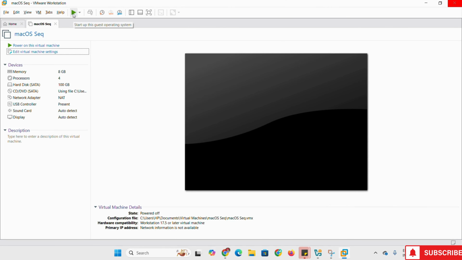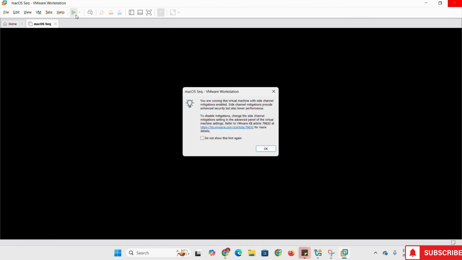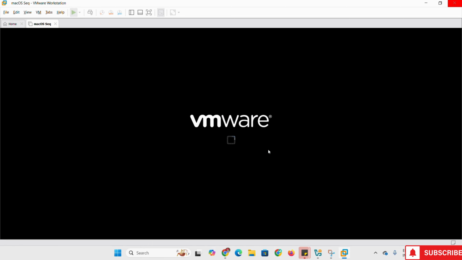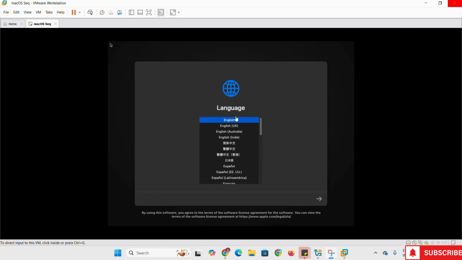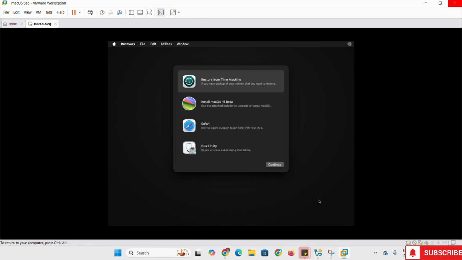Now power on the virtual machine. Select the language. We will select English. Click on disk utility.